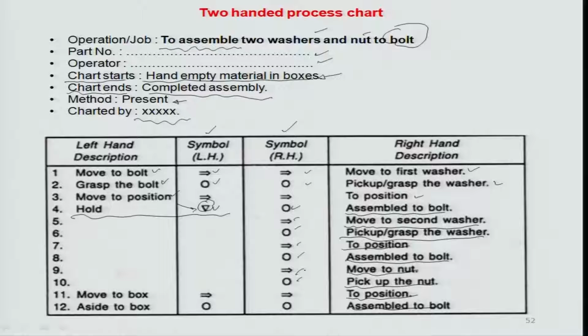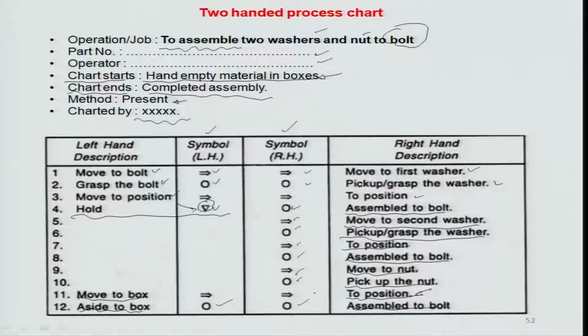And one can probably do that when the nut is being tightened; during that time the right hand also moves to the position where you have to drop the bolt. There is an operation just aside to the box where the nut-bolt assembly has to be dropped, where you actually tighten and then simply drop by gravity, so that the bolt-nut assembly with the washer goes into the packaged box, which would again go for the further step.